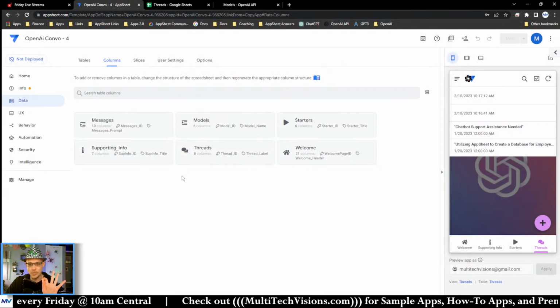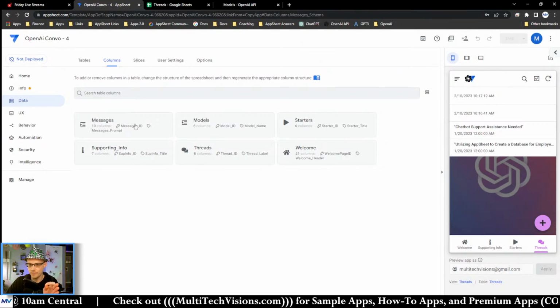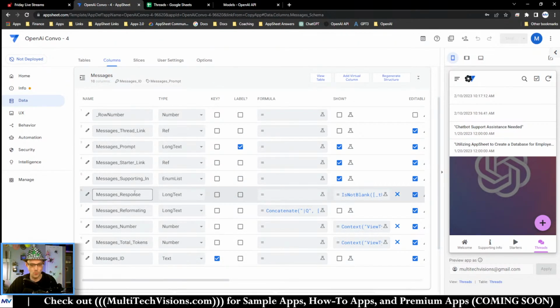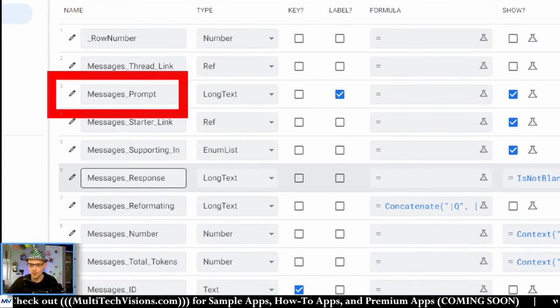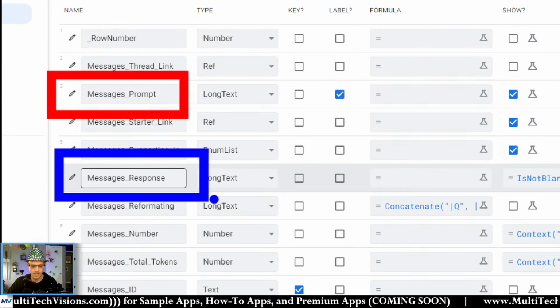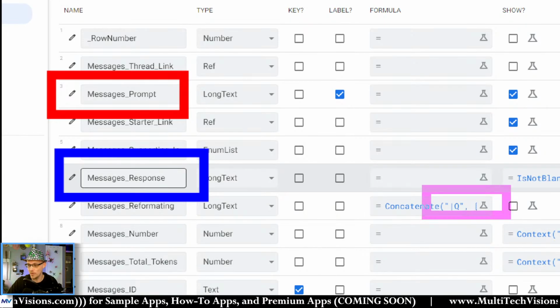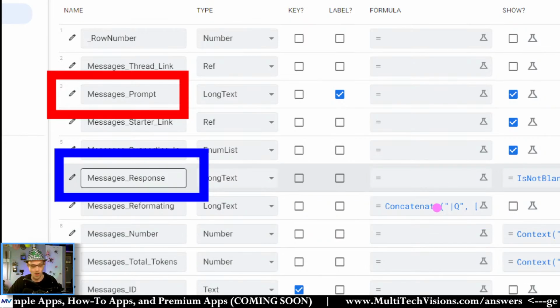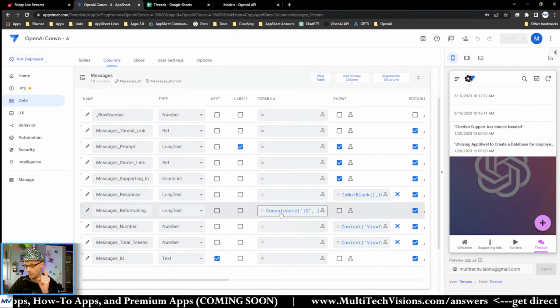The easiest place to start, if you remember from the previous videos, is that we have a space for you to type in your prompt, and a space for the AI to give its response. Then we take that and put it inside a reformatting where we concatenate all of the bits into one thing.